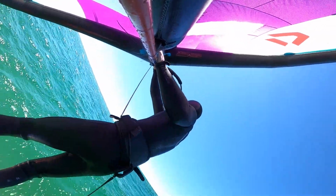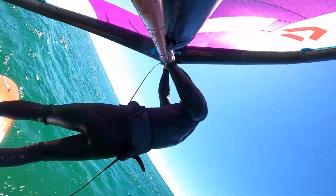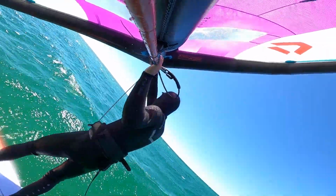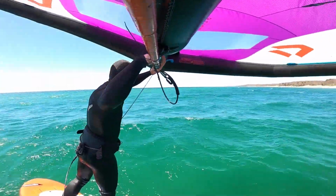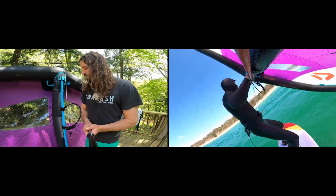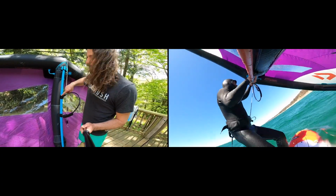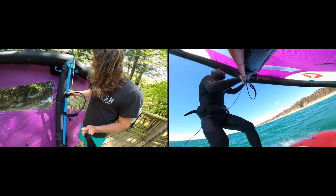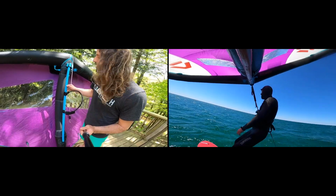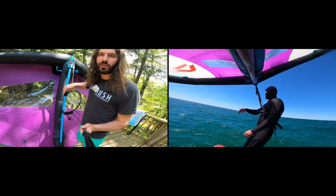Rather than use your traditional harness line with a knot and a lark's head, like I use on a lot of handled wings, given it had a boom, I thought it's probably more appropriate to use a windsurf harness line, which is what I've had hooked up here. So I've attached that here, and it just wears less at the boom with the nylon straps, doesn't eat away at this foam padding as much. And also, it allows it to lock into the boom a little bit more properly.